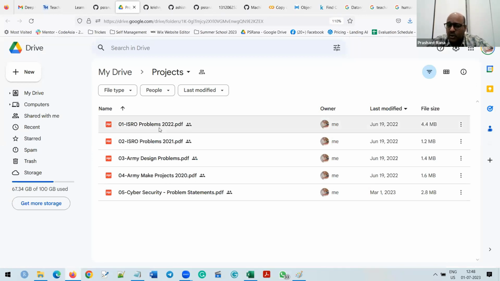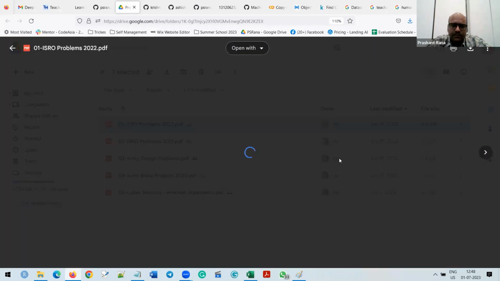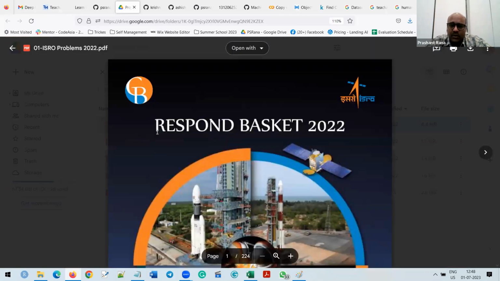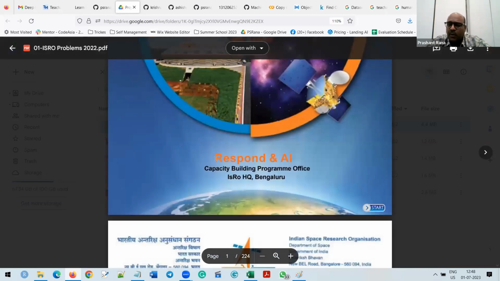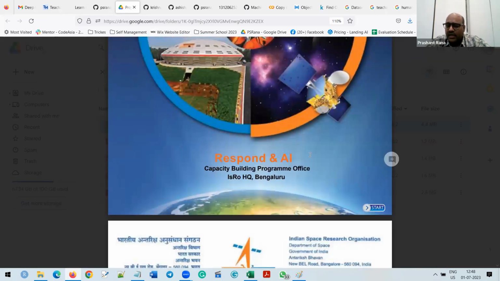So problem statement, ISRO problem statement 2022. And similarly, they will release the problem statement very soon for 2023. If you open this PDF, there is a department in ISRO that is known as Respond and AI.